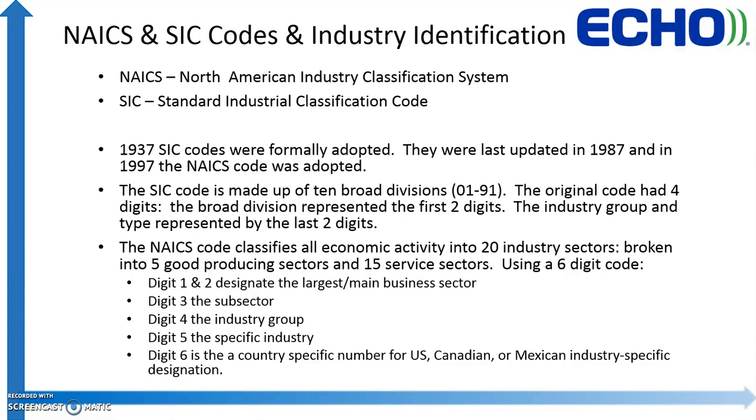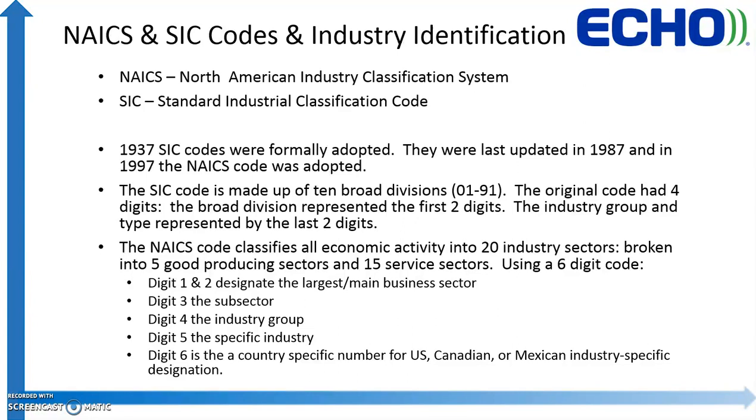So it's important to know both of these codes when you're researching a company, because both systems are currently still being used, especially the SIC codes. They're used by some federal departments and state and local governments, and this is why you want to understand both of them. The reason for moving from the SIC was the limited scope in classification and the mismatching and overlapping of the codes. Also, NAICS was developed in coordination with Canada and Mexico, and it offers greater flexibility in classifying. One really important thing to note is that the SIC code does not necessarily directly convert to the NAICS code, so you need to actually research both.